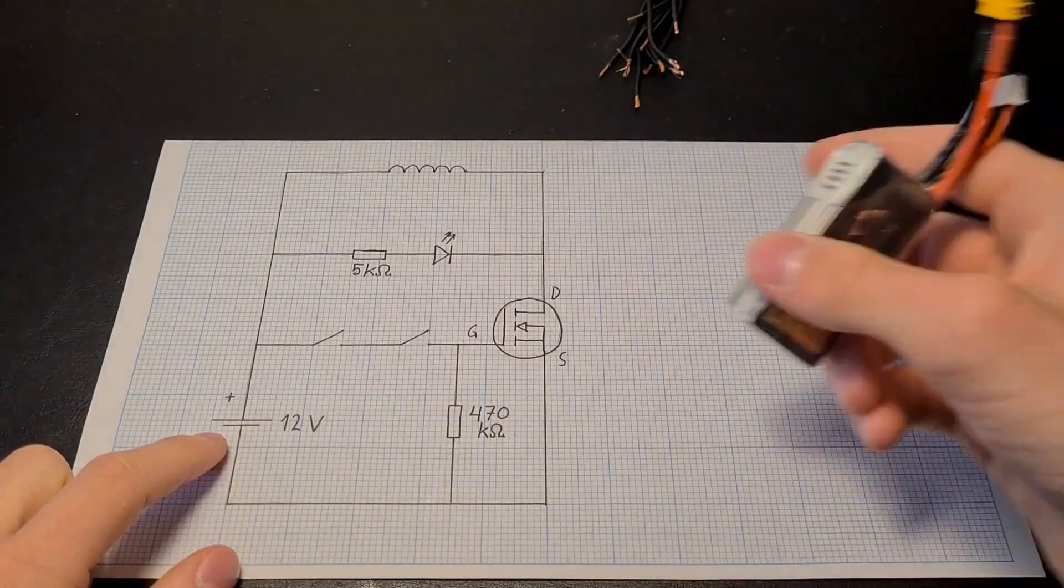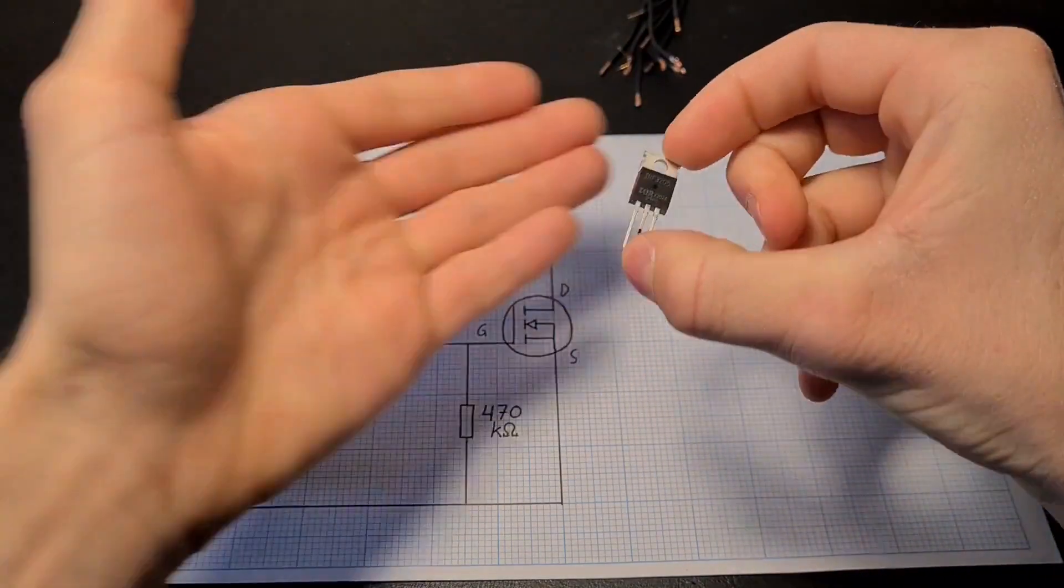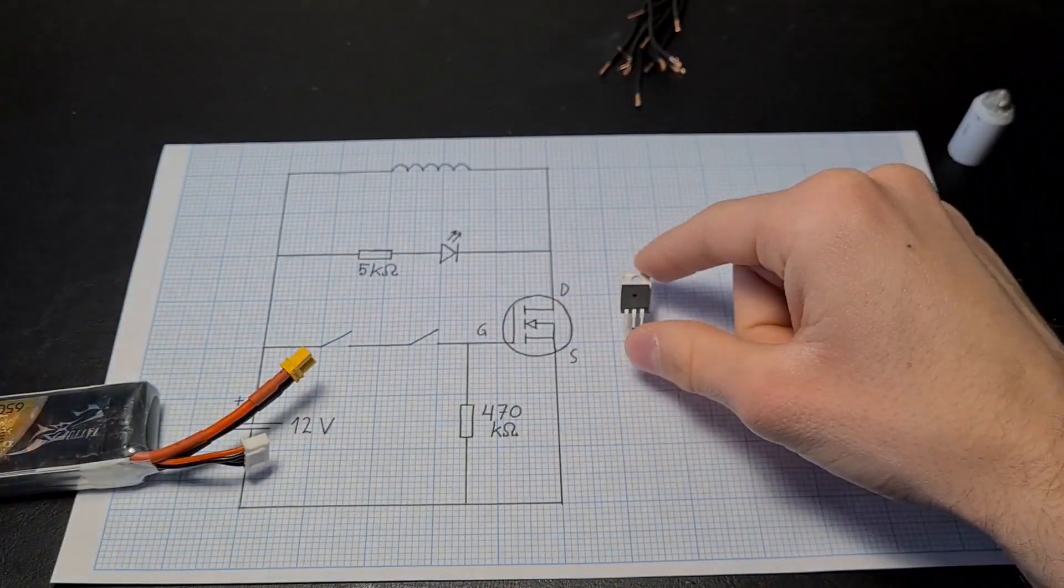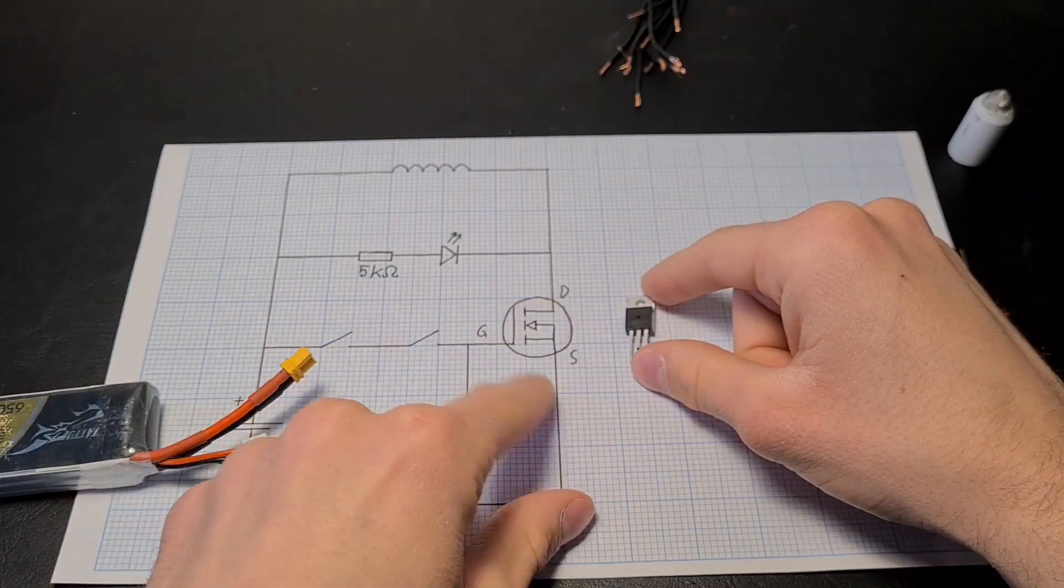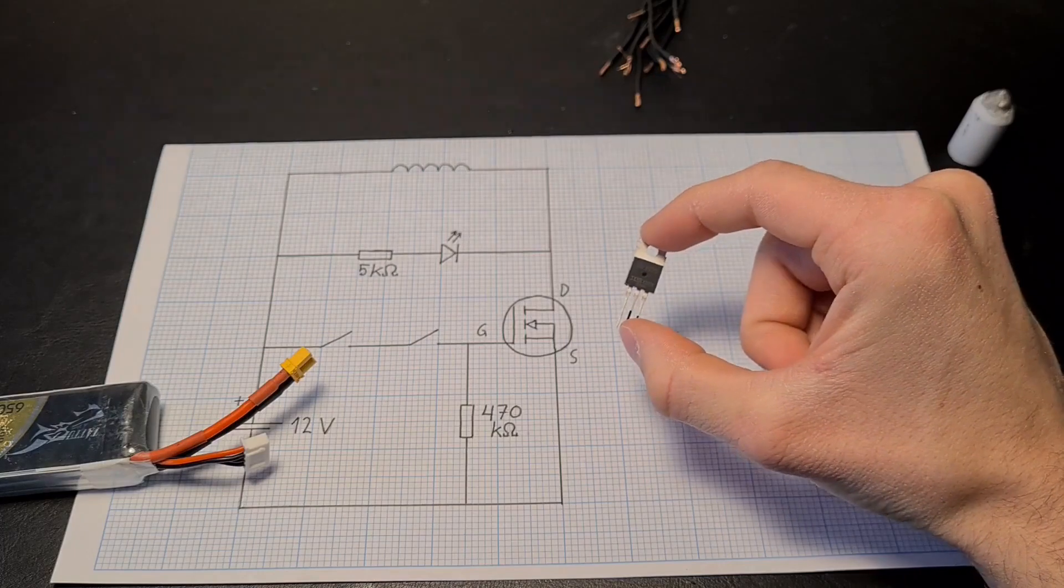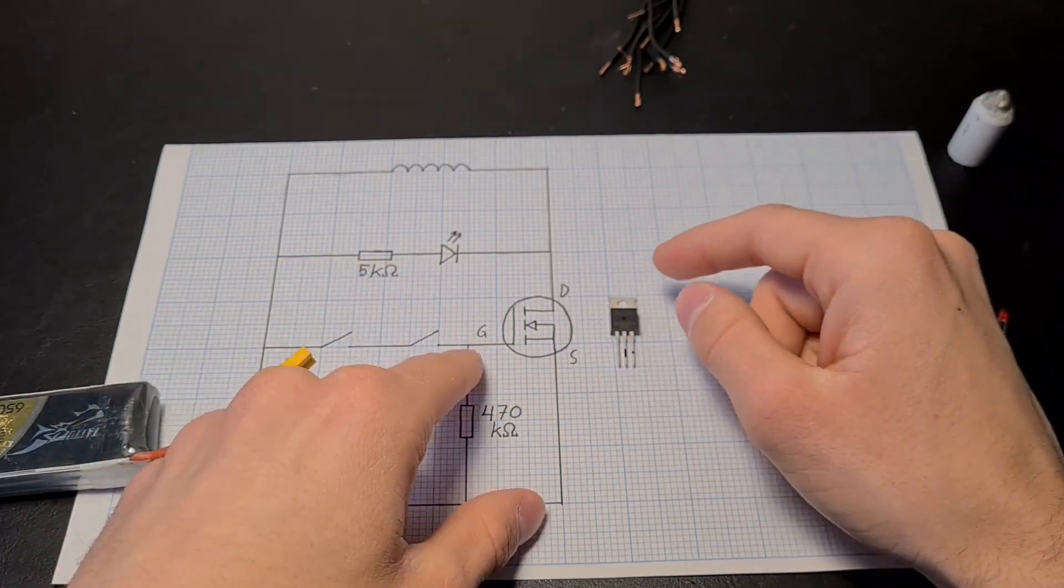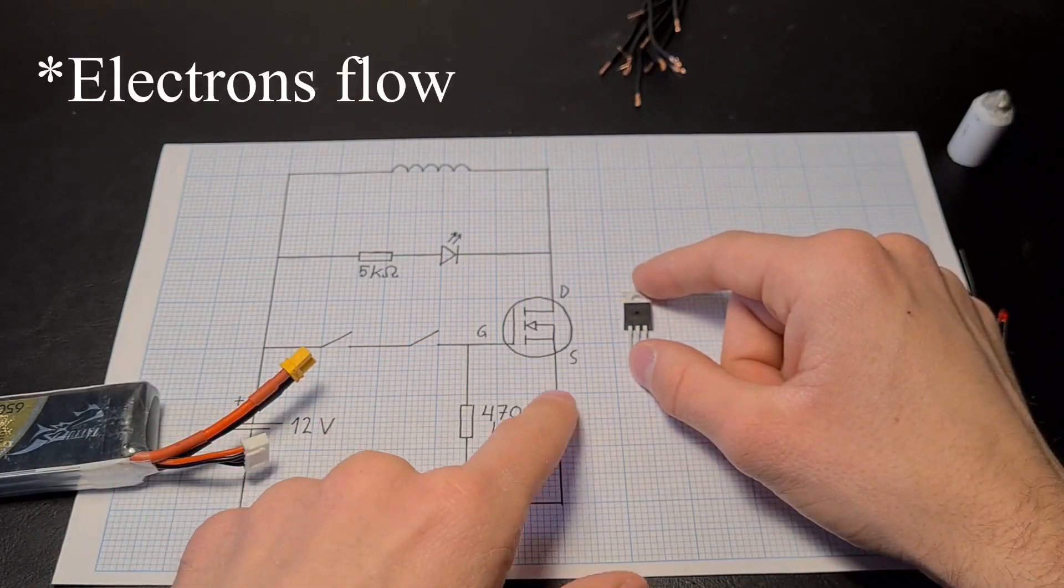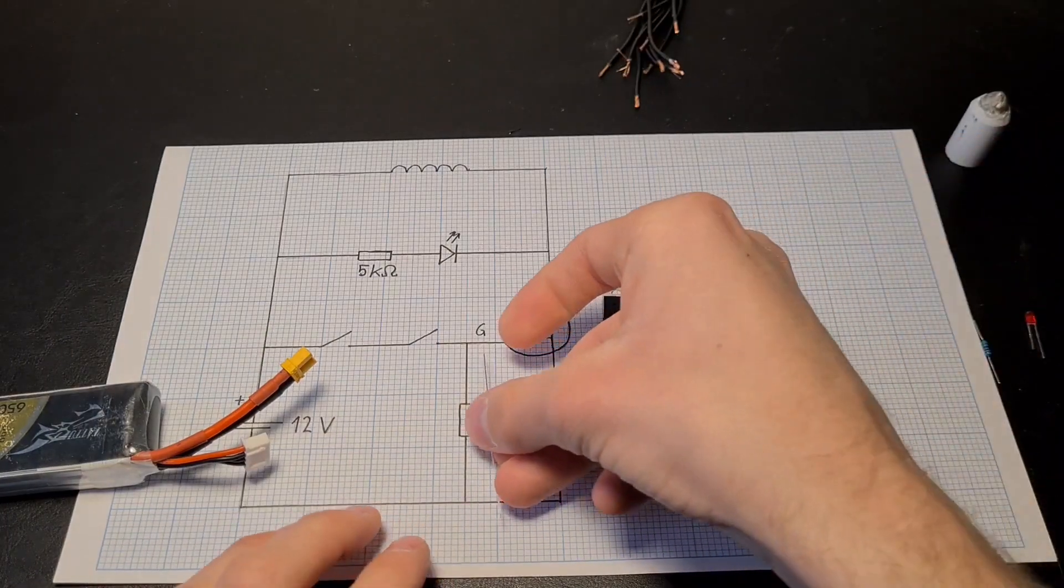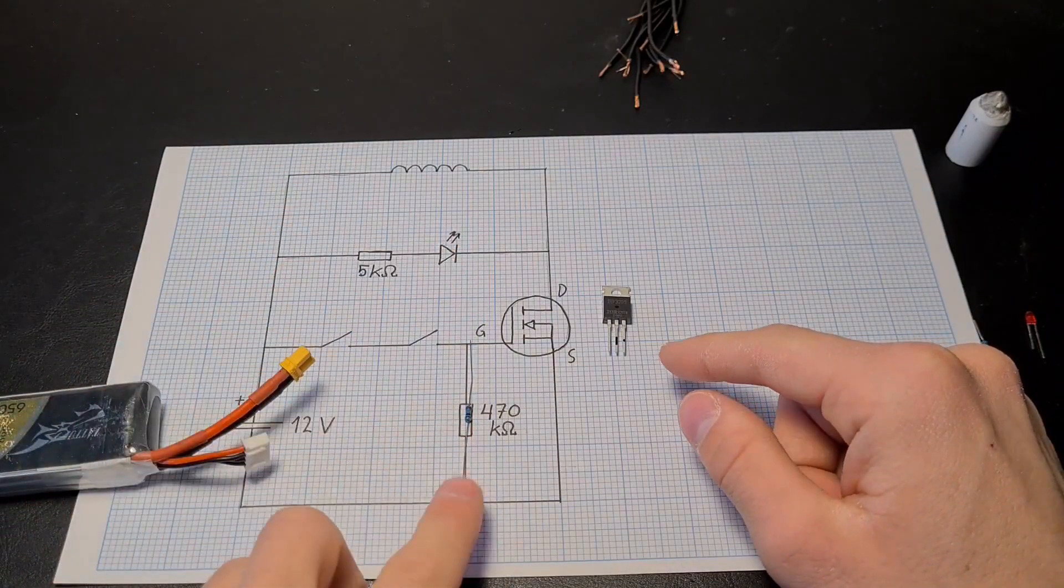So we have the battery. Then we have the MOSFET. It has three pins, as you can see. One is the gate, one is the drain, and one is the source. And basically how this works is it works like a switch. The gate is kind of like a capacitor. So when this capacitor gets charged, it's going to let current flow from the source to the drain, and so the MOSFET is turned on. The reason for this resistor down here is to discharge the capacitor inside the gate in order to make this MOSFET turn off when these switches are no longer pressed.